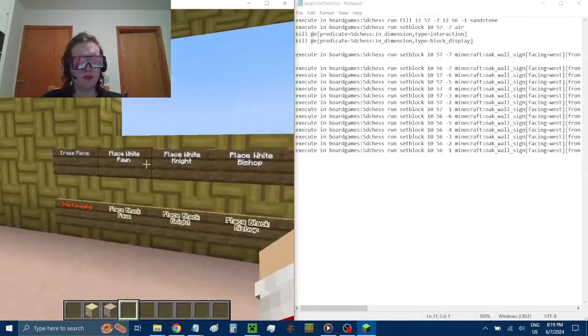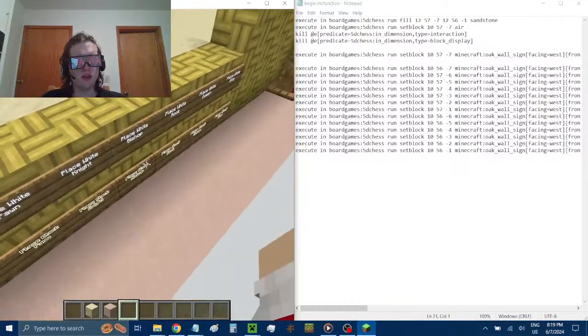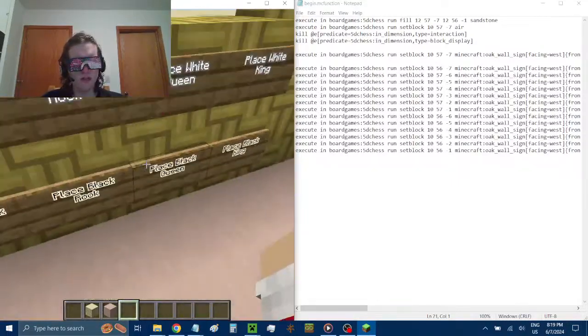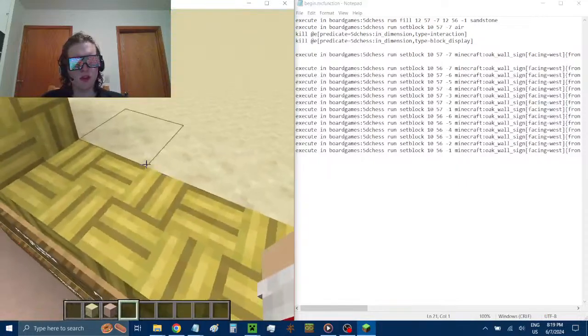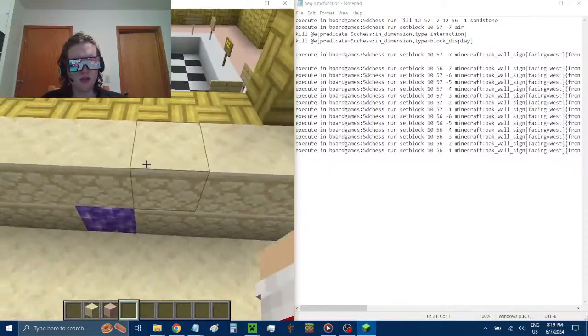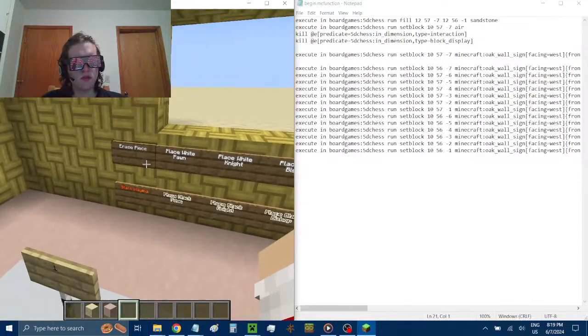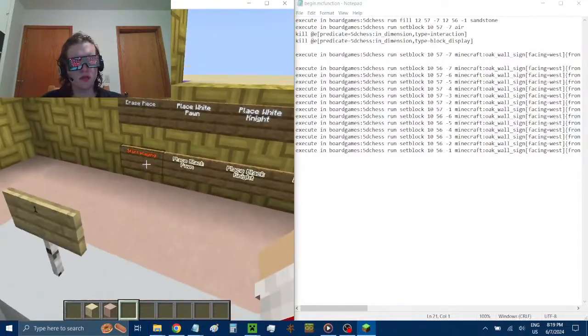There we go. Okay. And this selector panel works. Okay, sweet. That does the start plane. Wait. Oop. Erase piece.